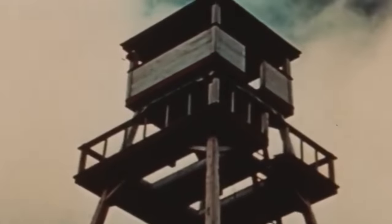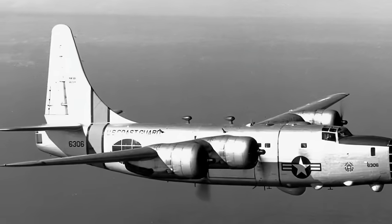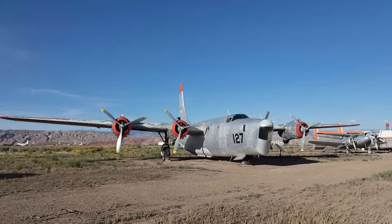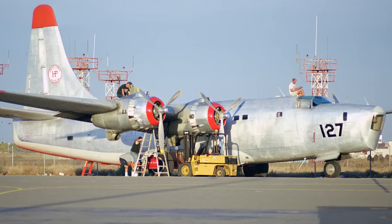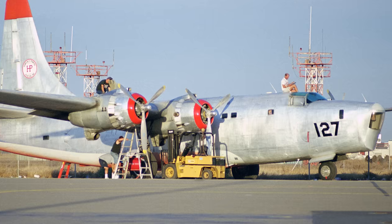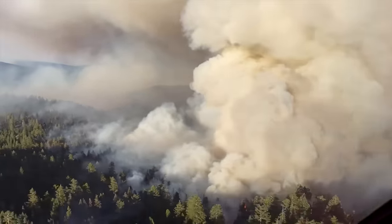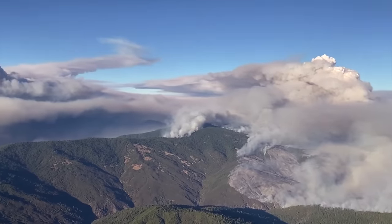...was shot down by a Bullpup missile with an experimental proximity fuse that turned the Bullpup into an air-to-air weapon. When the US Coast Guard no longer found use for its search and rescue Privateers, the aging aircraft became anti-forest fire water bombers. These Coast Guard Privateers had the side and nose turrets removed and the nose rebuilt with a vast, glazed observation dome. Civilians who purchased surplus Privateers gave the aircraft new life after modifying them with new Wright R-2600 engines and the installation of borate water slurry tanks to use them as air tankers. These civilian-modified aircraft were known as Super Privateers and remained in service until 2002, bringing the life of the aircraft to an end almost six decades after its introduction.